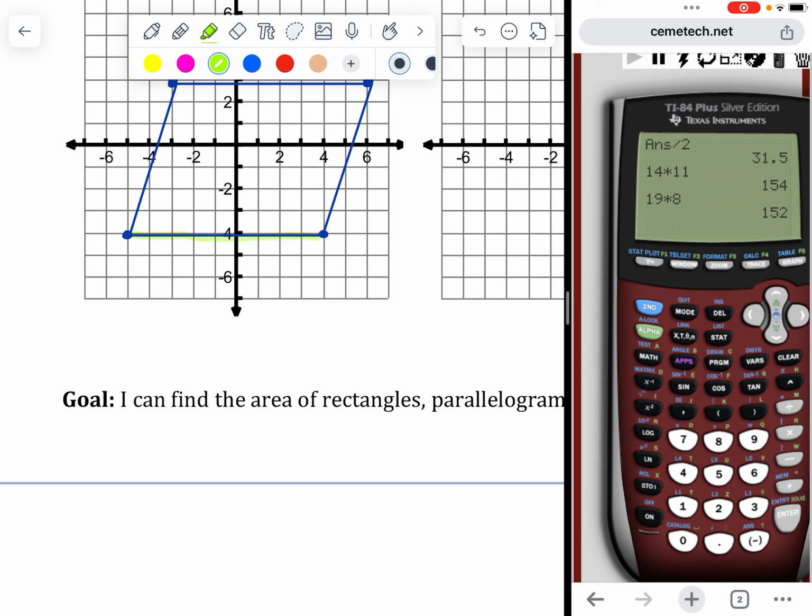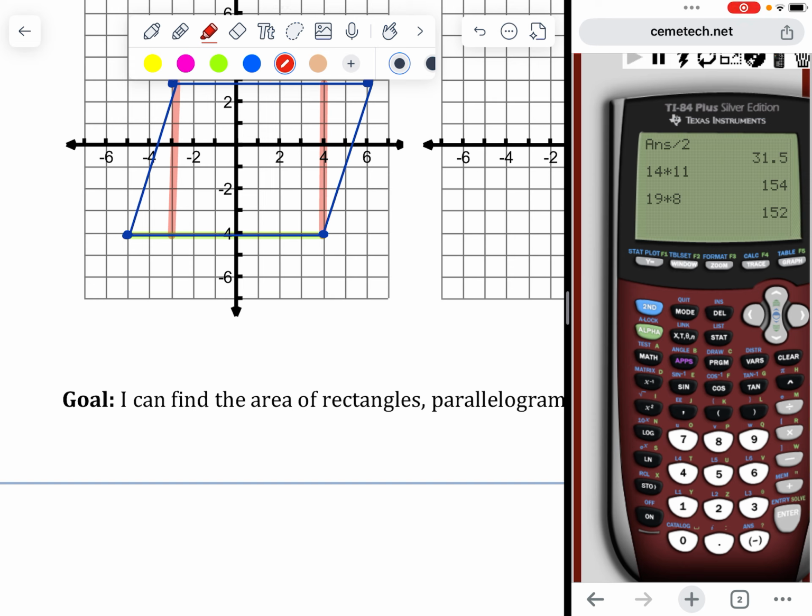So I see a horizontal line, but I don't see a vertical line. So what we're going to do is make a vertical line connecting the top to the bottom. I like to do it at a vertex, but it doesn't have to be at a vertex. It could have been right here. Well, that's still at a vertex. It could have been right here. But it's got to connect the two you use as a base.